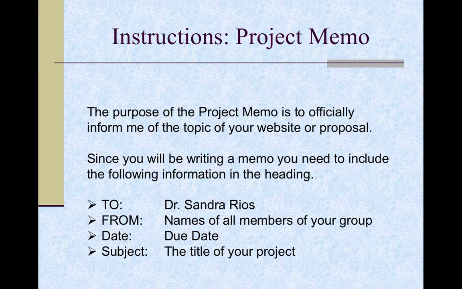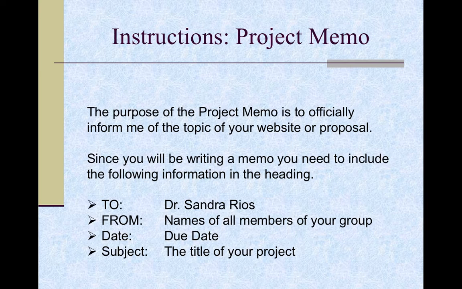If you don't like the topic you're working in, then you need to keep the general topic, but refocus it into a different area. Since you are writing a memo, you need to include the following information in the heading. All memos have a heading, and the heading usually contains 4 features: a to-line, and in this case you're writing the memo to me; a from line, in other words, who is the memo from?